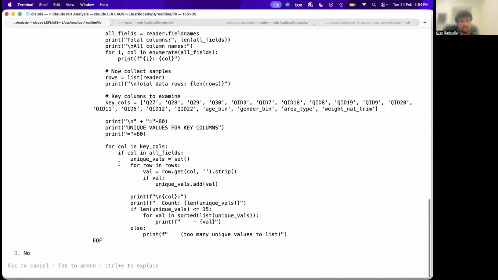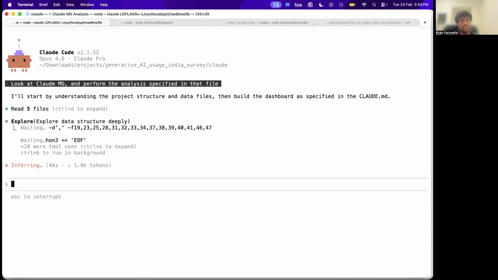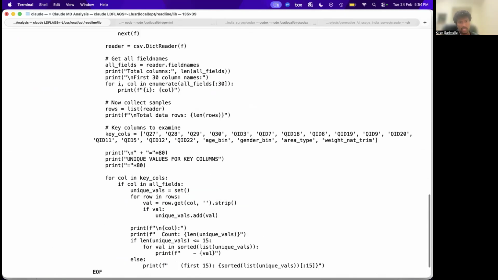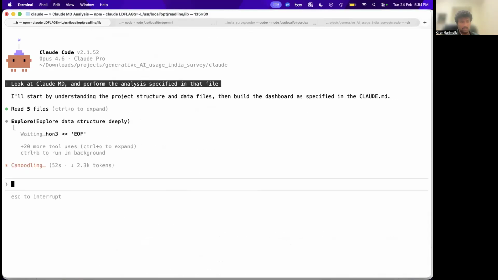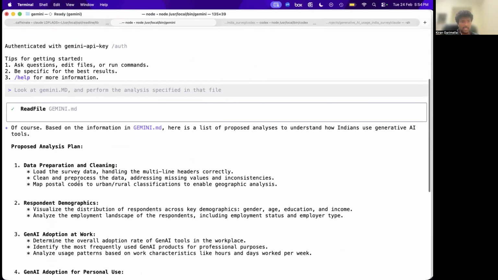This is asking me for something. I'm not sure what it is asking me. It says it's writing to a file, so I say okay, why not write to a file? Actually it wrote a file, but it's asking me to allow it to execute that. So I say sure, execute that file. Here, it gave me this plan.